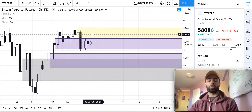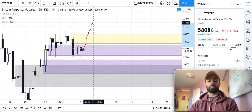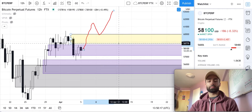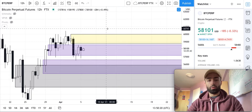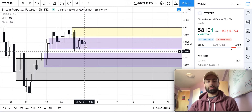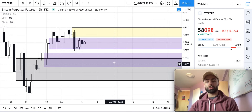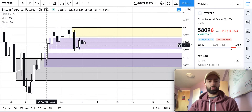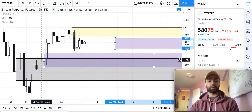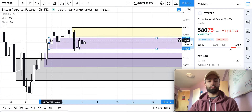We'll see if we go through this yellow zone — this is the only scenario where I would look to long. If we go through the zone and retest it, that's where I would make an entry, with a stop loss below the yellow zone. If we come into this zone and reject off it, I will only be looking to buy in that gray zone on the daily. The other purple zone we're in is the black candle from a higher low, higher high setup — the last down candle before that push up.